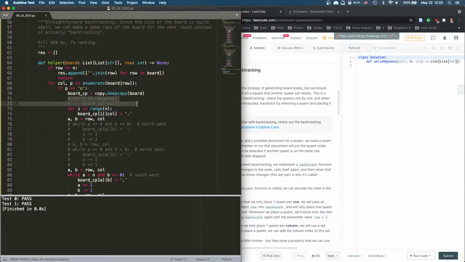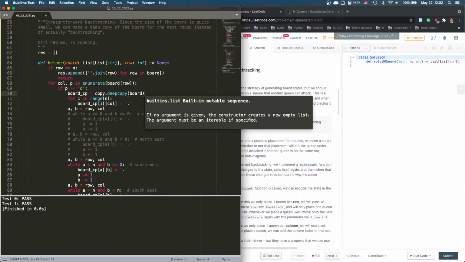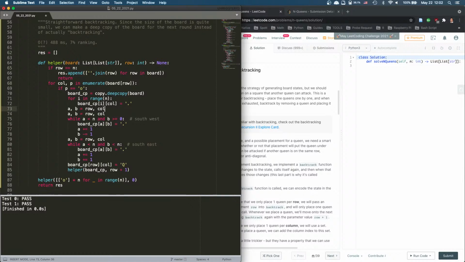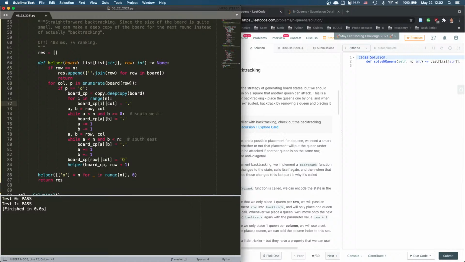noticeably faster. Because if you think about it, who cares about the north? It doesn't really matter about the north. What matters is south, because we're going down. And of course, we don't care about going southwest and southeast. And in that sense, I think we shorten it tremendously.